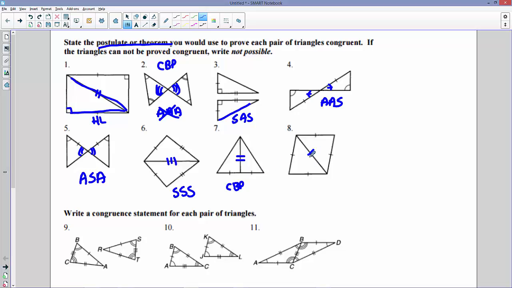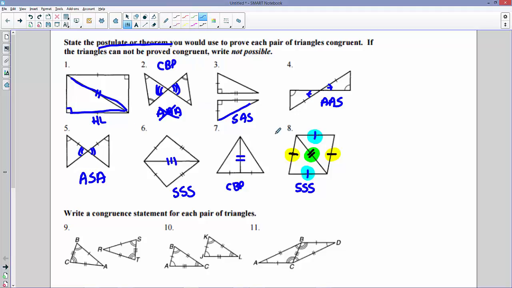All right. This one, the freebie is reflexive property, so we get SSS. Now, what's weird is that these are the same, so you're tempted to think that's only one. Okay, but there are 3 pairs here, right? So this is one pair, this is another pair, and of course the shared side, which is this one. They share a side, so that's actually SSS.